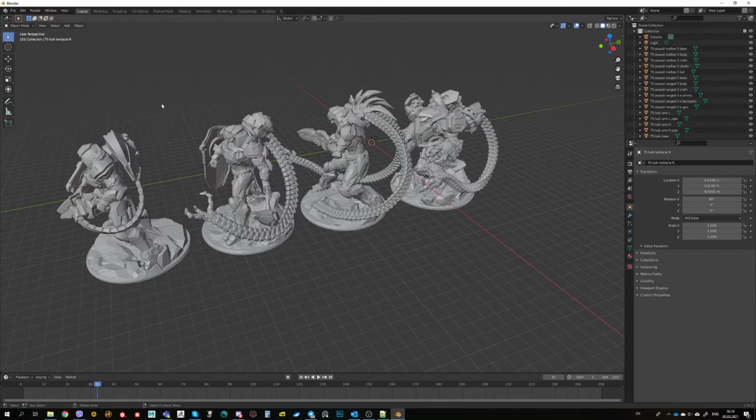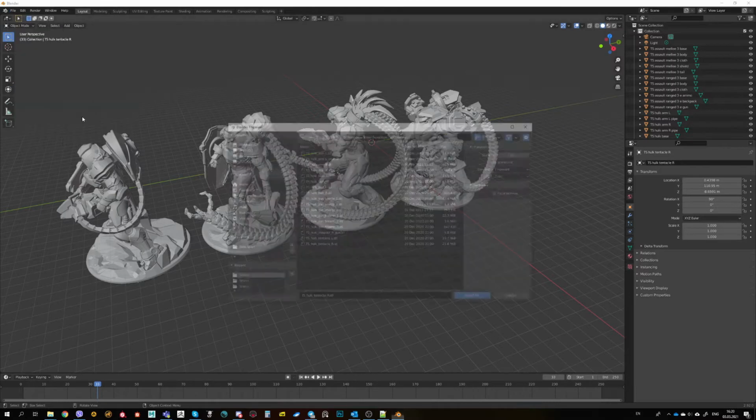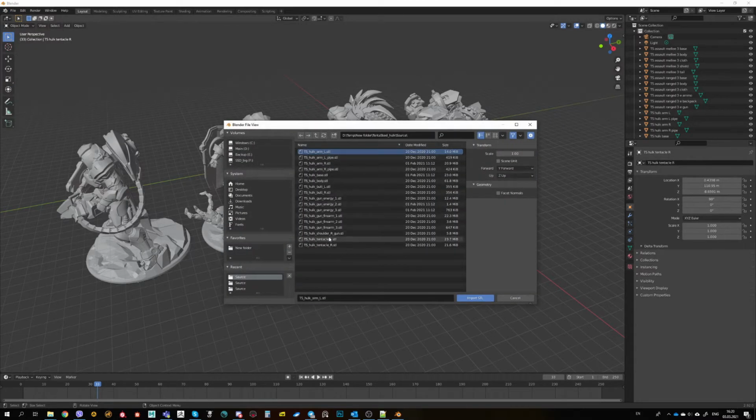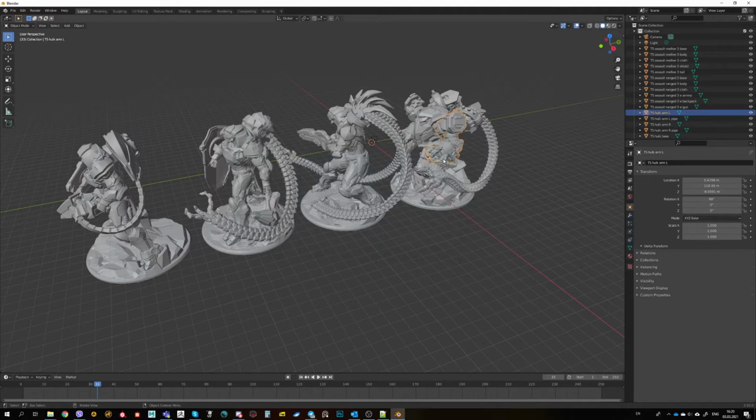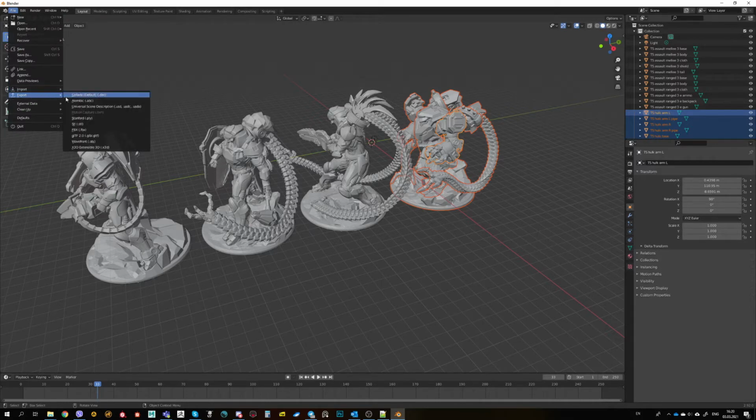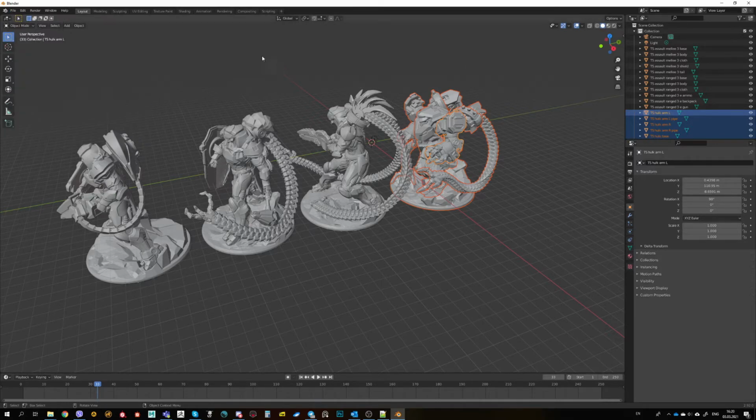Just so you know, you can import STL files to Blender using File, Import, STL, and pick whatever files you need using the Shift key. After that you can select multiple STL files and export them as one single STL file if you need it.